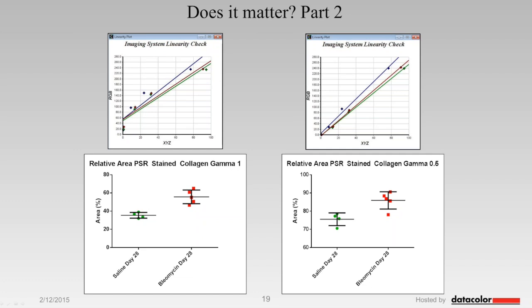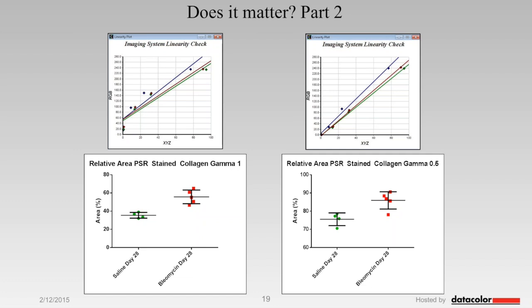Now you have to keep in mind, this is just control and treatment group, but in a standard experiment you have additional groups that are treated with an agent that is supposed to prevent fibrosis, and they ideally are between the control group and the treatment group. So once the standard deviations start to overlap, you usually are in an area where you don't have a statistical significance in the treatment effect.